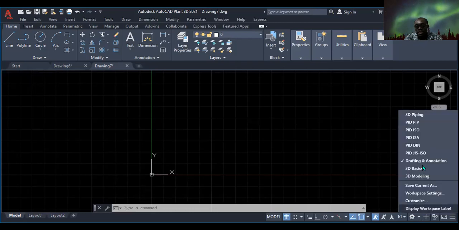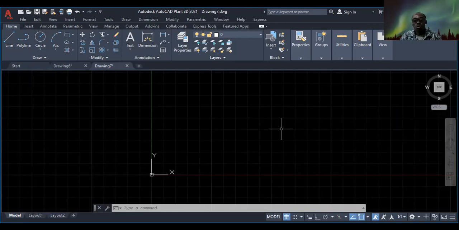You click, and you see 3D piping, PID, ISO. You move down till you get to drafting and annotation. Your business is with drafting and annotation. Just click on it and it will set your window to the drafting and annotation window, which is the normal basic AutoCAD which everybody uses.